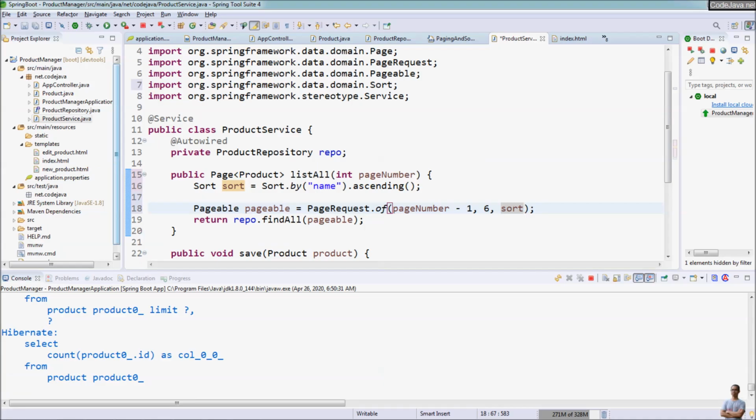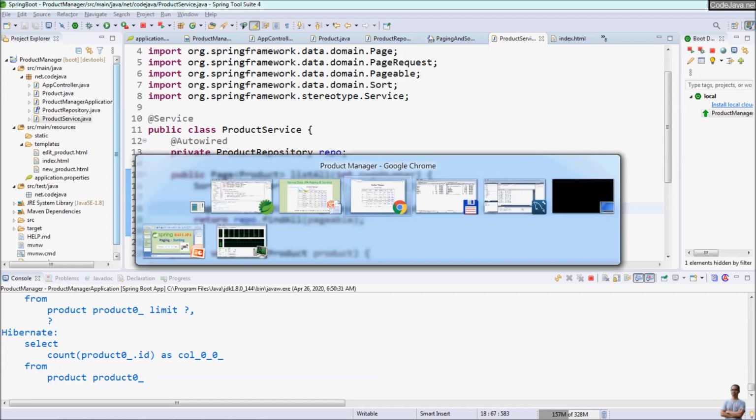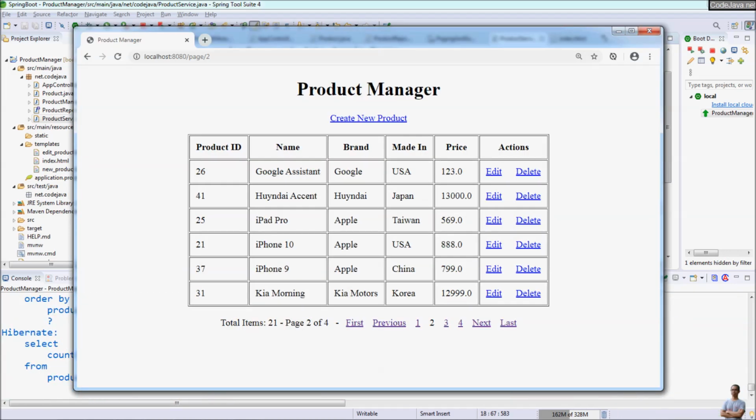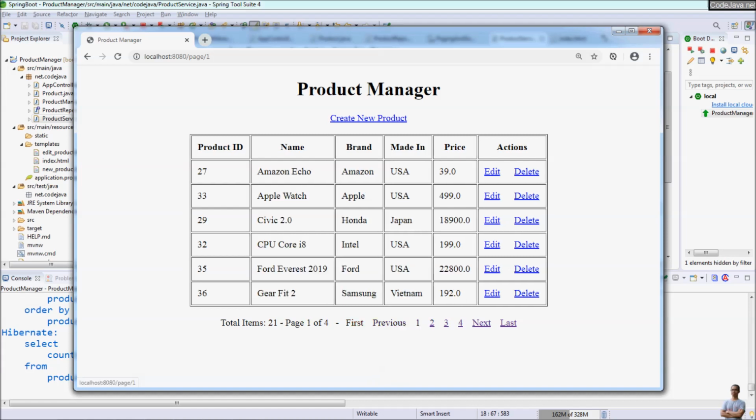That's it. Save the change, and let's see in the Chrome browser. You can see we are on page number 2 of the product list. Go to the first page, and it is sorted in ascending order, which means alphabetic order: A, C here.